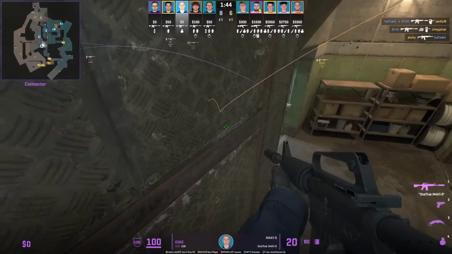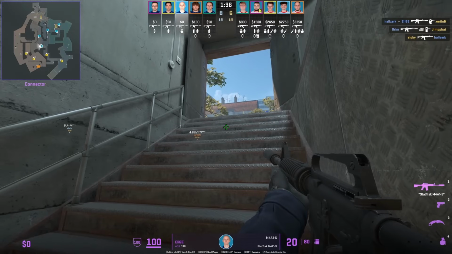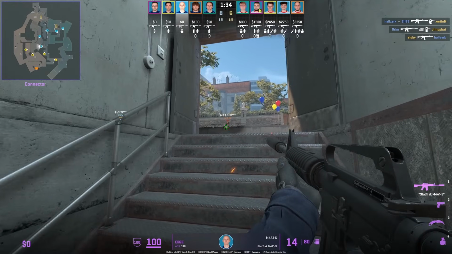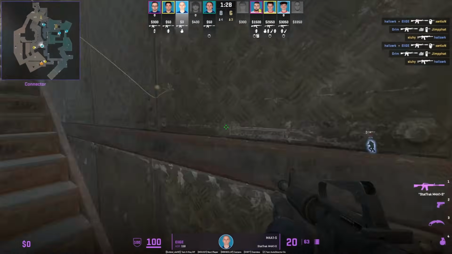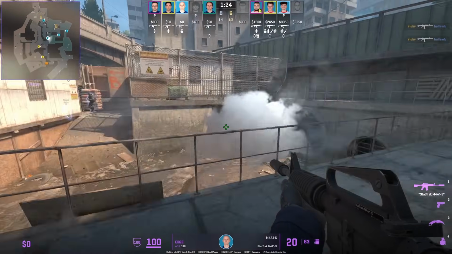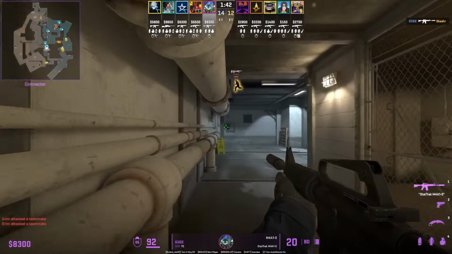So here, being inside connector in this clip here, we're going to see that he is going to help fight for A towards mid here. Then he's going to look for a way out, which is through the door because the T inside connector gets wall banged. So that's going to allow him safe passage to exit. Don't be dry peeking connector by yourself at the start of the round because T's could have an op posted.